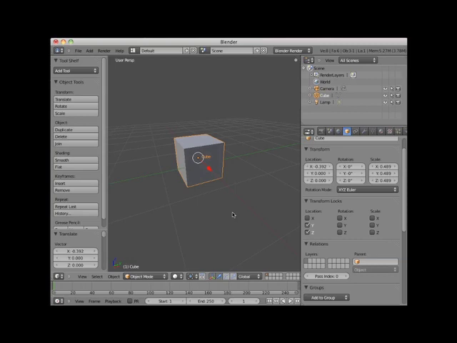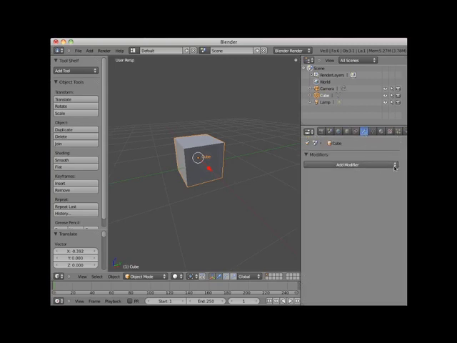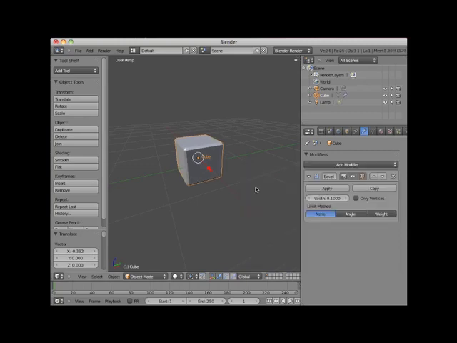The third type of Blender control is a slider control. Generally, sliders allow you to enter a floating value. This value is usually between 0 and 100 or 0 and 1, but some Blender sliders are restricted to a limited negative value to a limited positive value. For instance, here I will select the default cube object and then click on the Modifier Context button in the Properties Editor, and I'll add a bevel modifier to the cube object. The width of the bevel is controlled by a Blender slider control. Slider controls have a left and a right arrow that can be clicked to incrementally step up or step down the value.